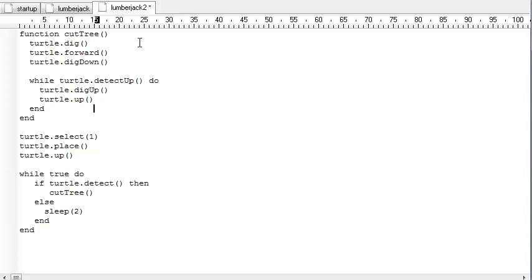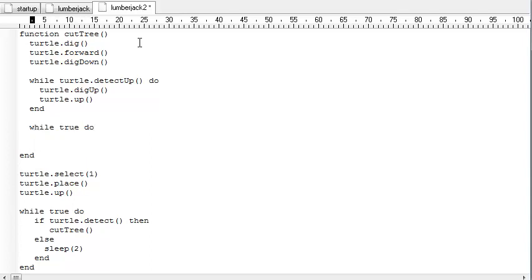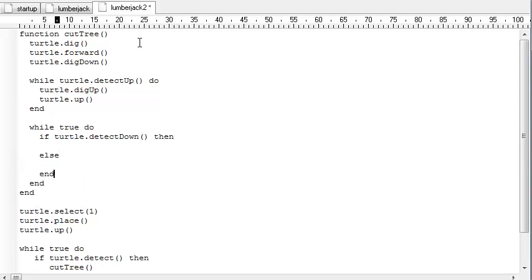Okay, so he's dug up and he's up. At this point, if we've reached outside the loop, we know that there's nothing above him. So let's go ahead and move down. So we're going to run another loop, and this one's going to run forever. And we're going to make a check and see if the turtle detects anything underneath himself. If he detects something underneath him, that means he's moved all the way back down to the ground, so we can exit the loop. And to exit a loop in Lua, you just say break. So this will come out of this loop and go to this end statement here.